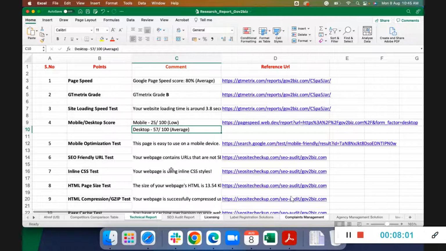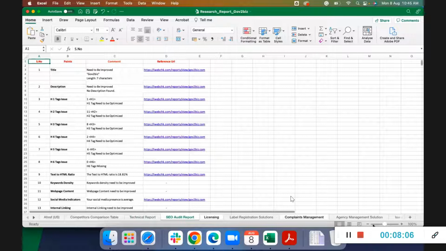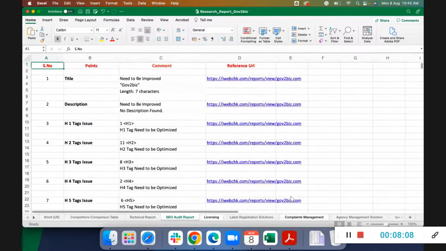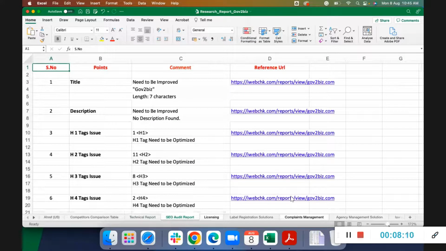Then moving on to the next tab, which is the SEO audit report, and it is more in terms of on-page SEO. On-page SEO simply means that your website should be properly optimized, or in layman's language, Google friendly. On-page is the base for any SEO campaign through which Google crawlers understand which page they should rank on Google if someone is searching for a relevant query related to that page.